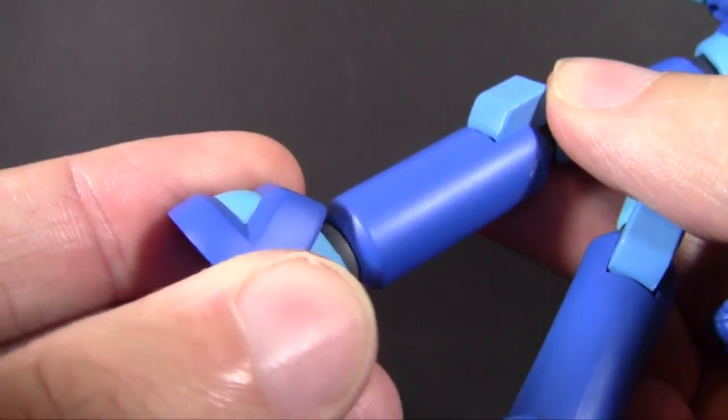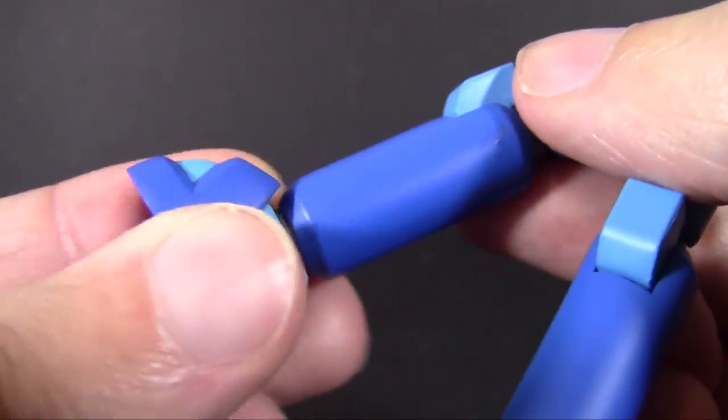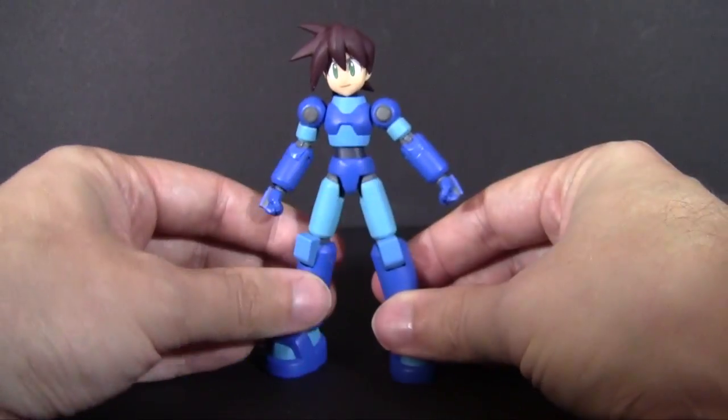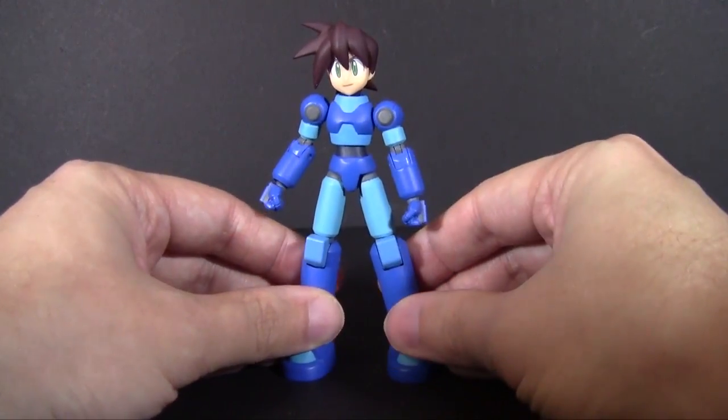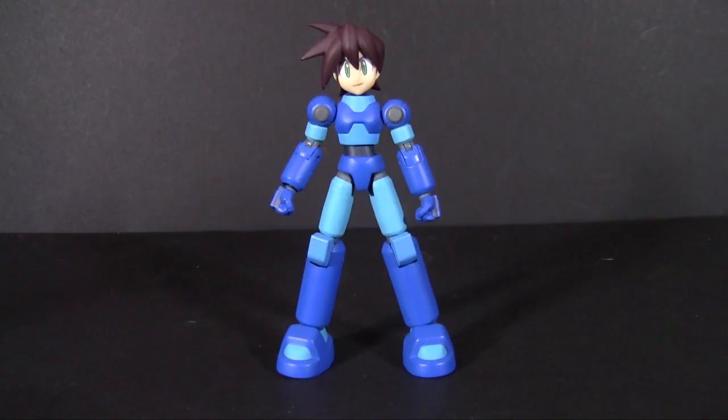And then you have the ankle, which rotates on a ball joint and does tilt around itself. Not quite as much as I would like it to, but enough for some poses, so that's what we can deal with. It's not the worst, but this is a far better example of what Sentinel can do. It's got a lot of their tropes, it's got a lot of their advantages, but it doesn't have any of the missteps to it. You know, it seems like everything, or lessons learned from the previous Mega Man releases, they finally got this one right.